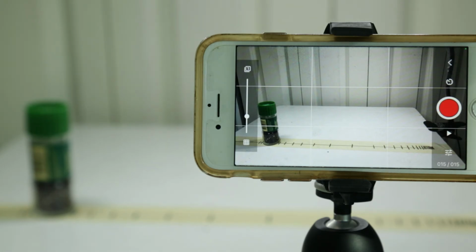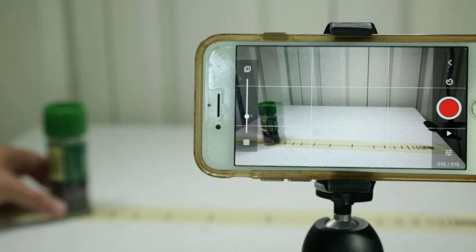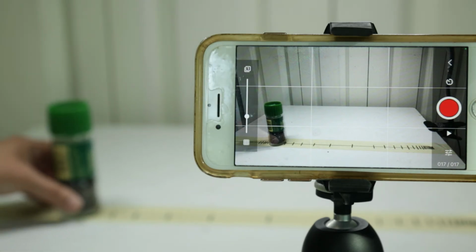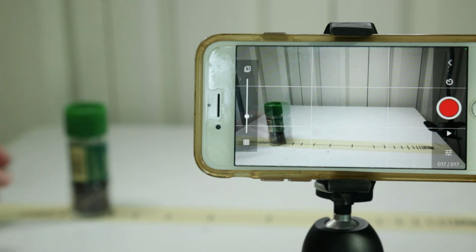I'm going to move forward to the next line because we're doing the linear trajectory. In this case, we have the trajectory on the table because it's the first animation that we are doing.